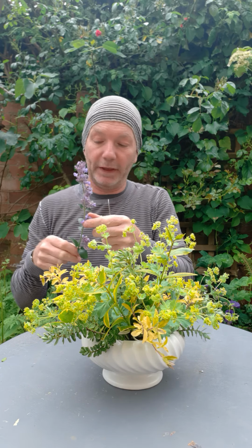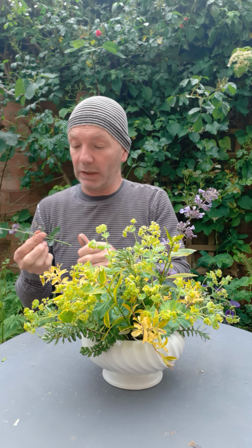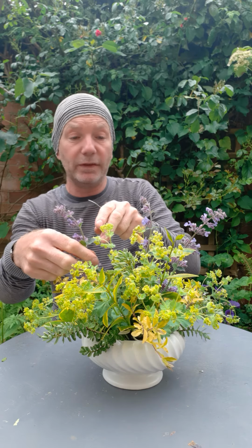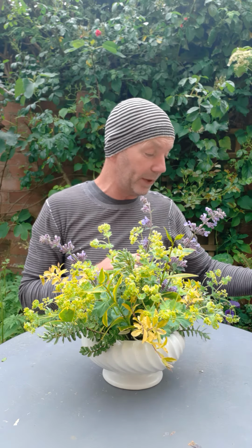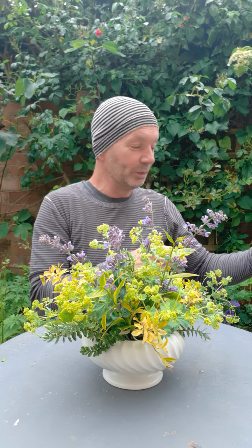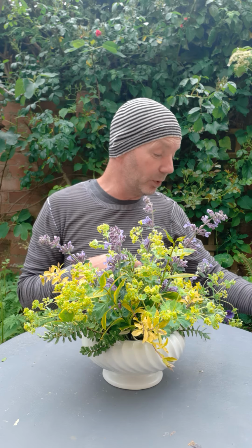And a tip I would give you with the Alchemilla, if you want to extend its flowering period, then cut it back immediately when it's finished flowering, chop it right down to ground level, leaves, flowers, everything. I just get the shears and I just hack it right down there. And then within about 6 to 8 weeks, you've got small buds starting to appear. And then you'll get a second crop of Alchemilla, usually about sort of September time. And it's a much more intermittent crop than the main season one. But don't let that worry you because it's worth having. And basically by chopping it back, it puts on loads more fresh, wonderful leaves.